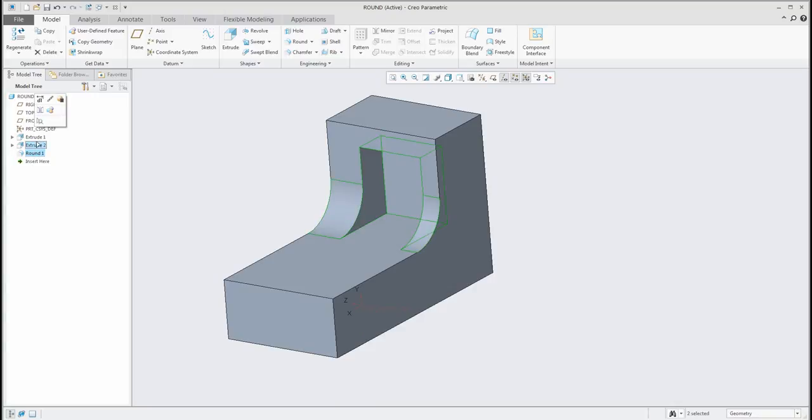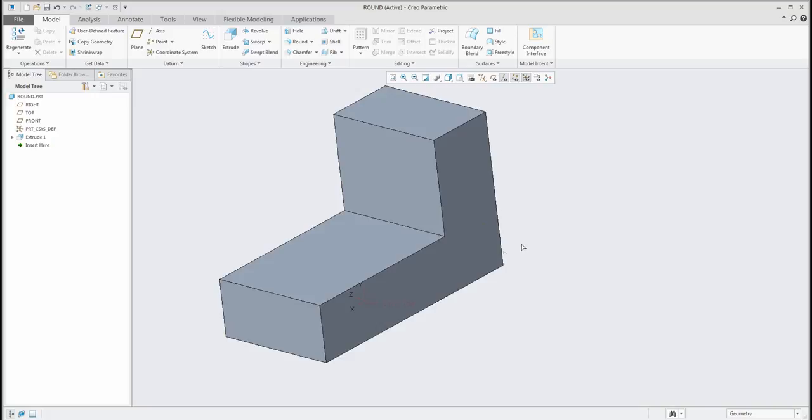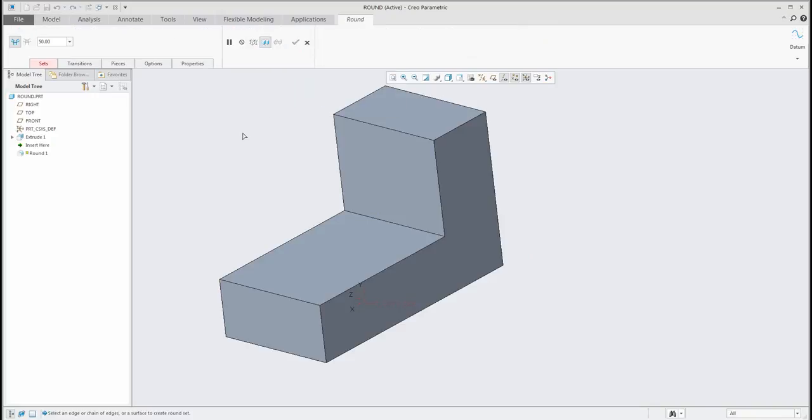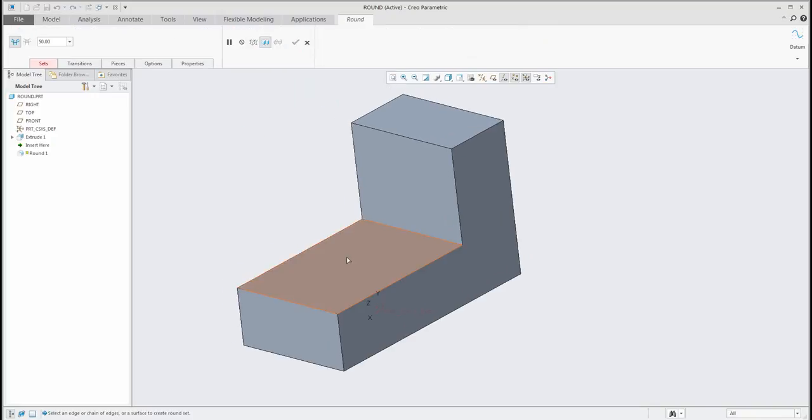I will delete these features again, and I'd like to show you more. So here is the question, if it is possible to create the round feature by selecting a surface, control, and an edge.